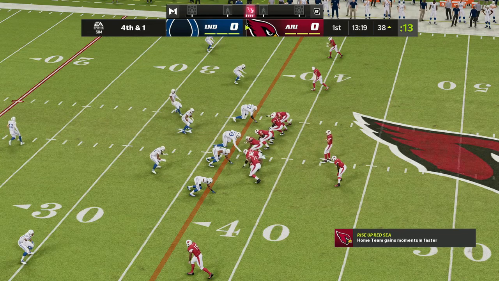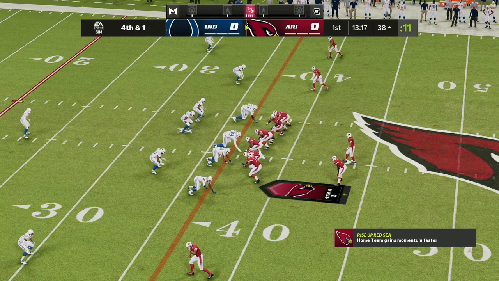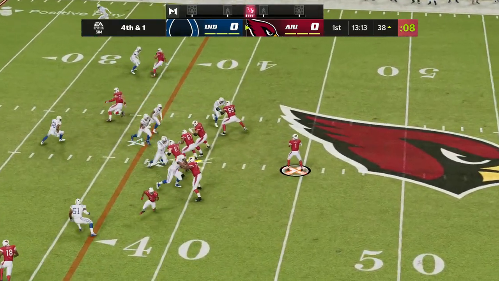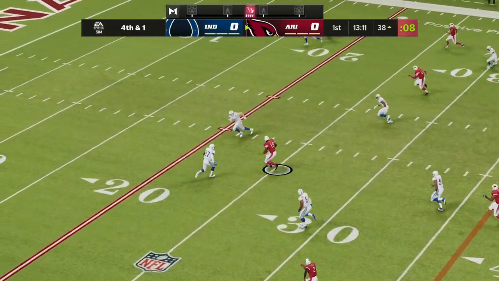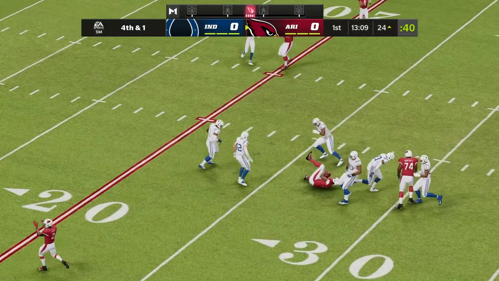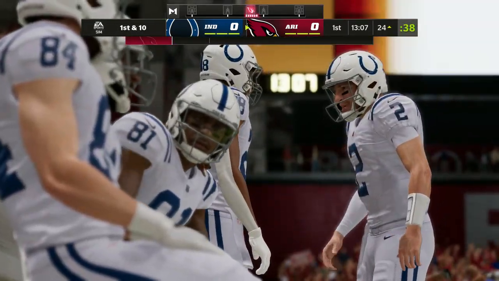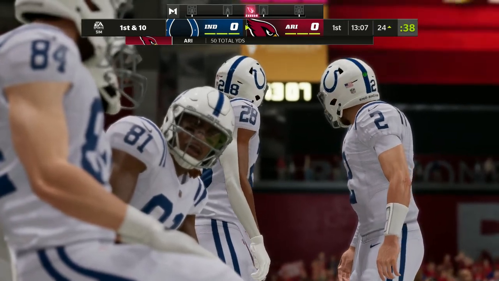And on their first drive, the offense staying out there. They're going to go for it on fourth. They're going for it. Hits Murray. And the slant complete to Green. And brought down, but not before they're inside the 25. And that's a big pickup of a first down.